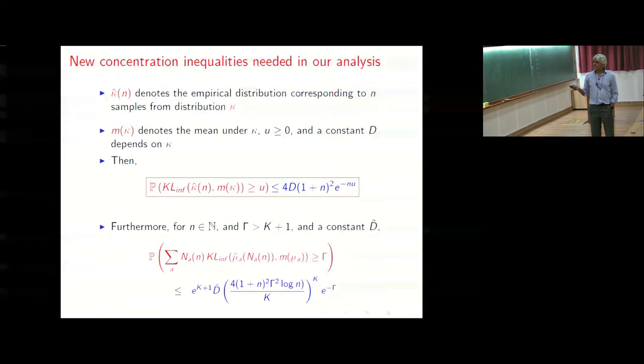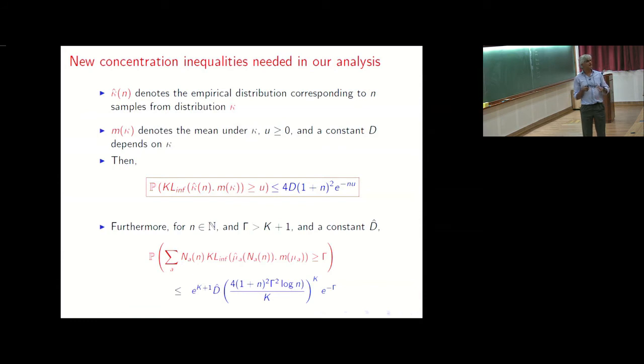Okay, and then you need something more because our stopping rule, if you remember the earlier one, will have the following flavor. I just want to show you this inequality, but it becomes useful because it comes up in the stopping rule. So now I'm summing over the arms, and this is the number of times arm A has been sampled over a total of n pulls. This is Kullback-Leibler infimum. The fact that the empirical distribution separates from its mean. What's the chance that this summation here takes a large deviation? One can again come up with an explicit bound on this for all distributions belonging to family L. So with these, you can control the probability of error.